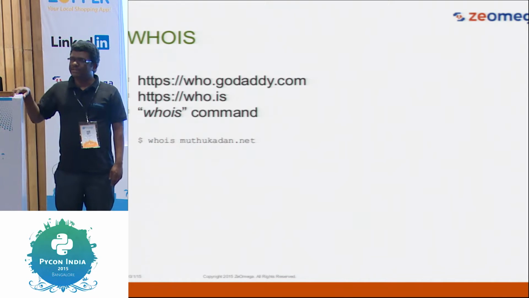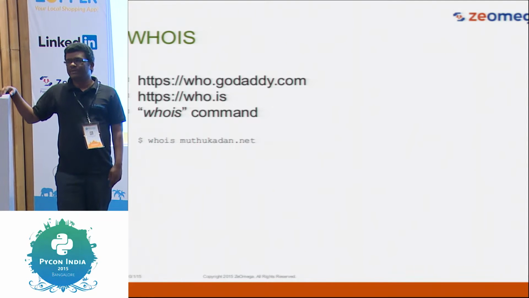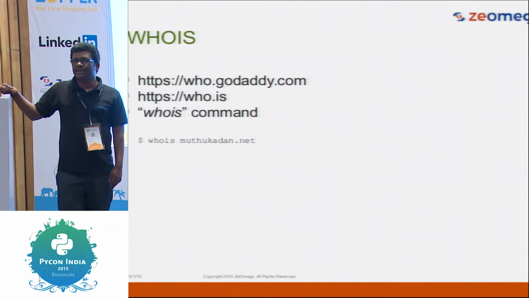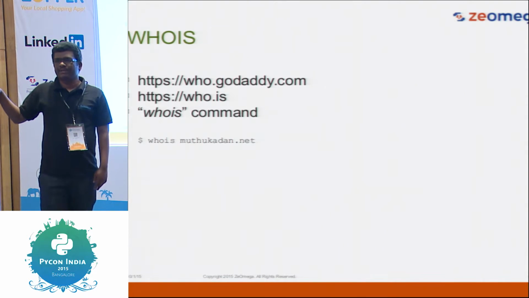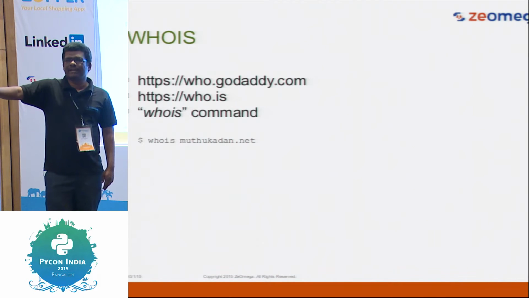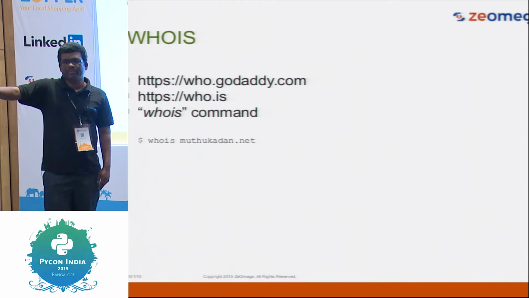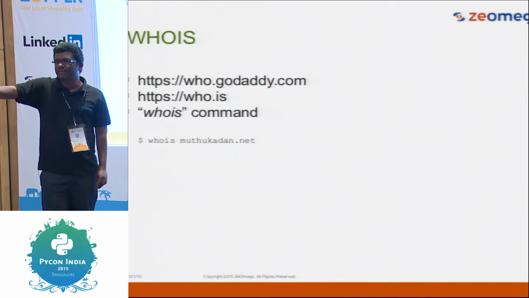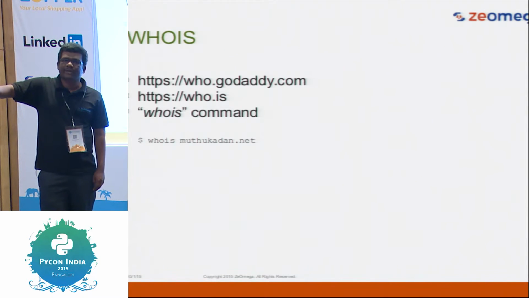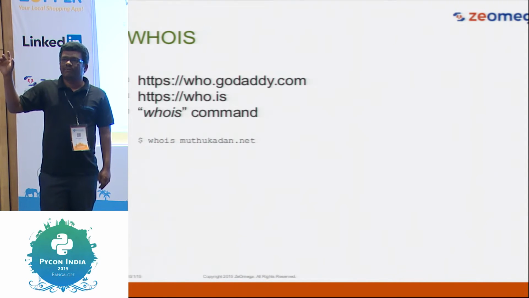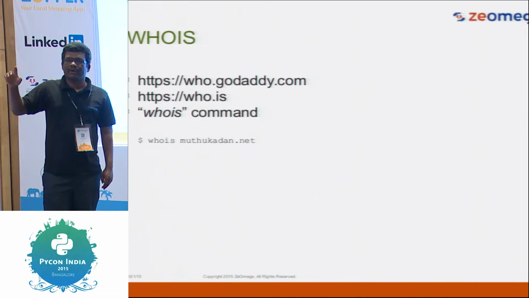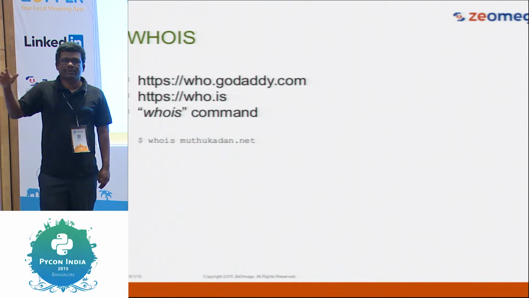One site or tool that you can use to check whether your domain is properly registered, and its expiry date, is Whois. How many of you have tried this Whois site? Before purchasing any domain, you can go and check the Whois record. A Whois record is like an official record of a particular domain. When you purchase a domain, you are the owner, and Whois will give that information.